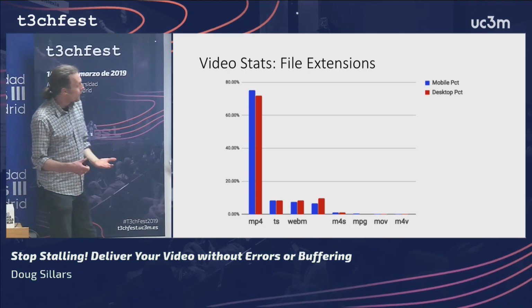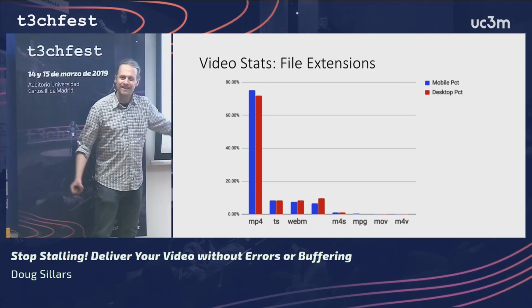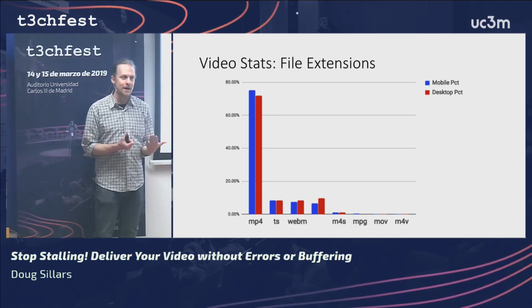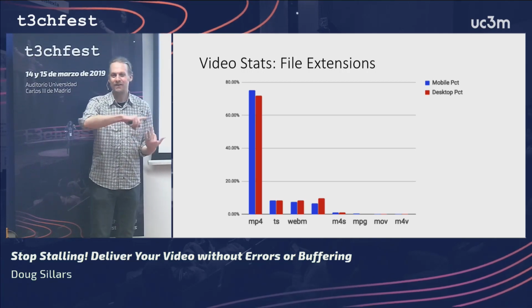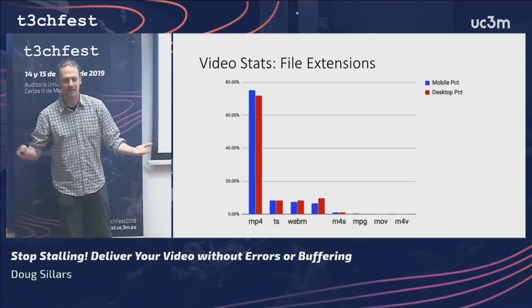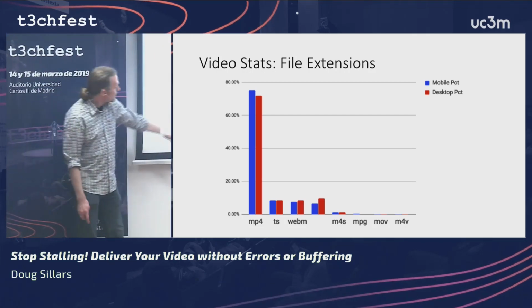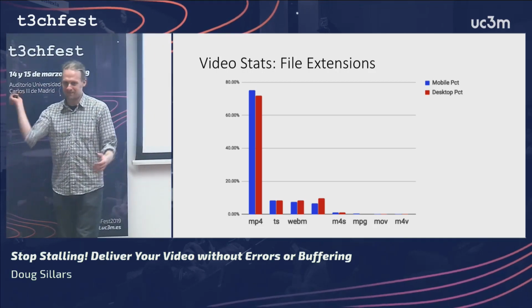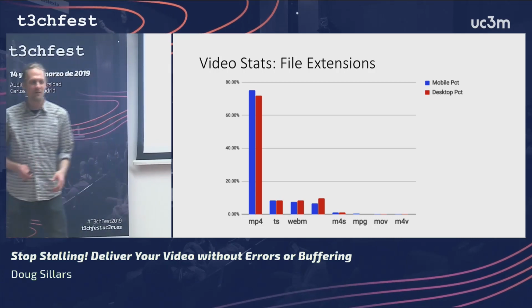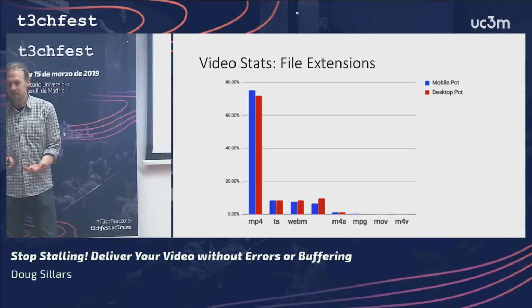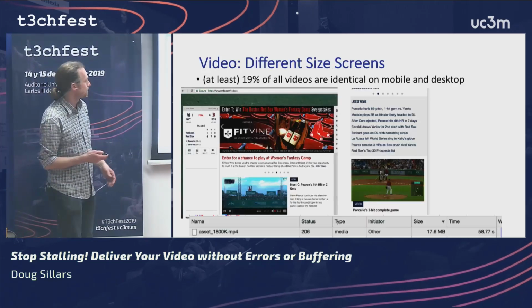When we look at video that's on the web, most of them are MP4s. And that's sort of interesting because if you think about YouTube, you think about Netflix, all of those, they're all streaming the video. These are streaming files, TS, those are HLS files. But most of the web is actually MP4s. They're just popping an MP4 onto the web page. And is that the most efficient way to do things? Well, we'll talk about that.